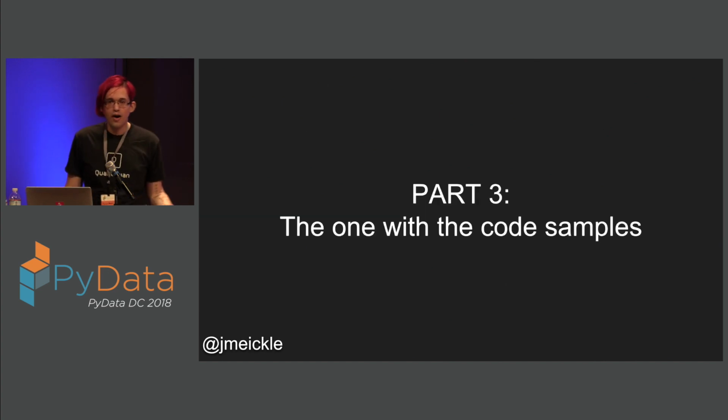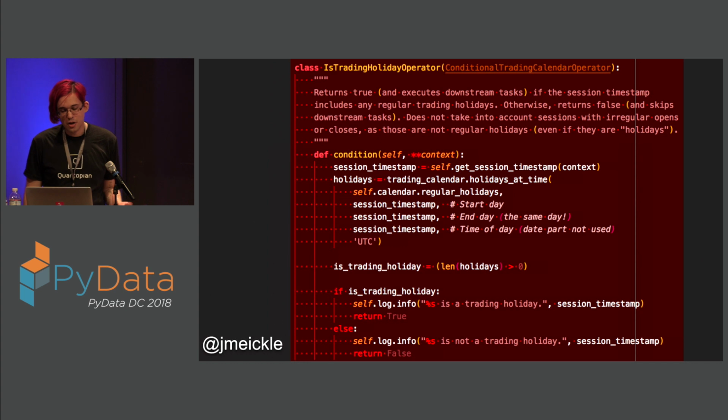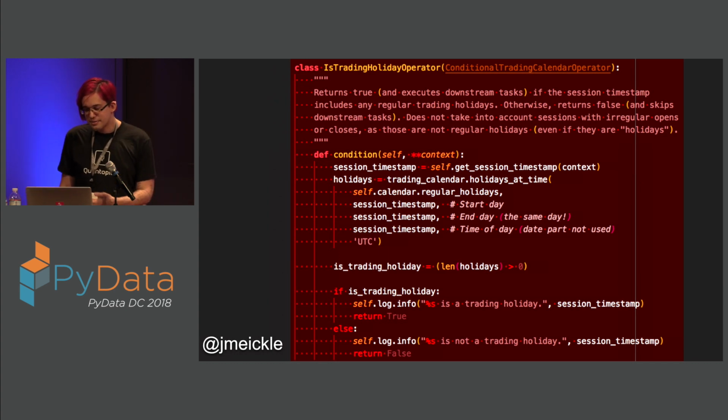Okay, so you've heard all about why I like Airflow. Let me show you some code from it. This is what we call an operator. So if you think back to a DAG, it's a graph, and what do we call the little dots in graphs? Nodes. So an operator is one node, so it's like one task that you're performing in the graph. This particular one is aware of trading calendar holidays. So it knows what the holidays are for a particular market's trading calendar, and it knows not to perform downstream actions on that day.